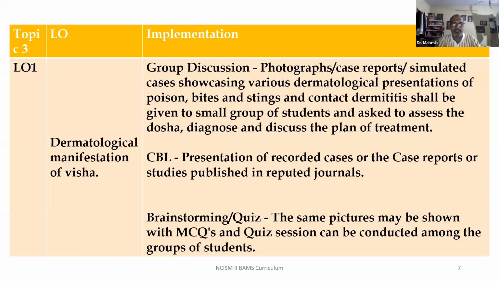On the third and fourth days, treatment aspects will be dealt with in the class. On the fifth day, we use the same photographs again and ask them to write all four: Ayurvedic diagnosis, modern diagnosis, dosha assessment and treatment. Treatment does not mean they have to write the medicine. We ask them to write first principles. If you are confident or good, you can write the medicines directly.